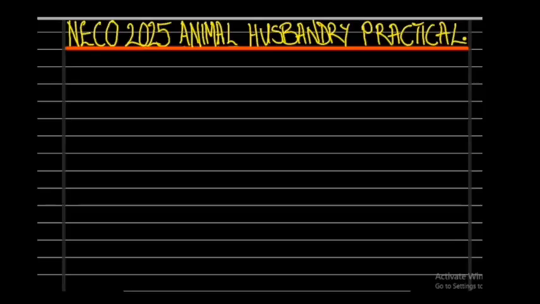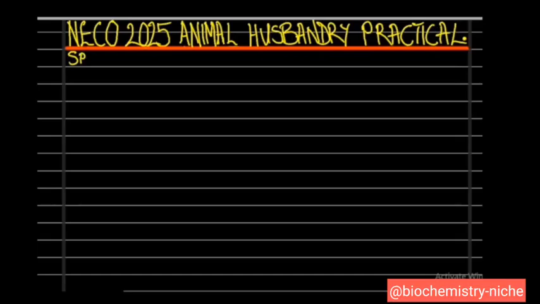We really appreciate you. Right now, we want to look at the NECO 2025 Animal Husbandry Practical. We quickly want to look at the list of specimens that NECO has released for this year's examination. We list out the specimens and then talk about each one after the other, looking at their characteristics, uses, properties, everything that comes to mind about each of the specimens. So going to the listing of the specimens, we have our specimen A.